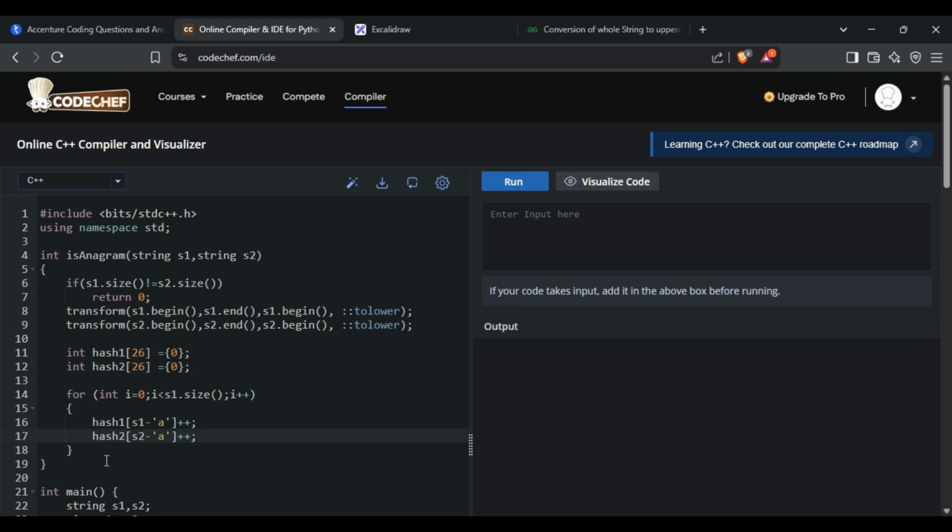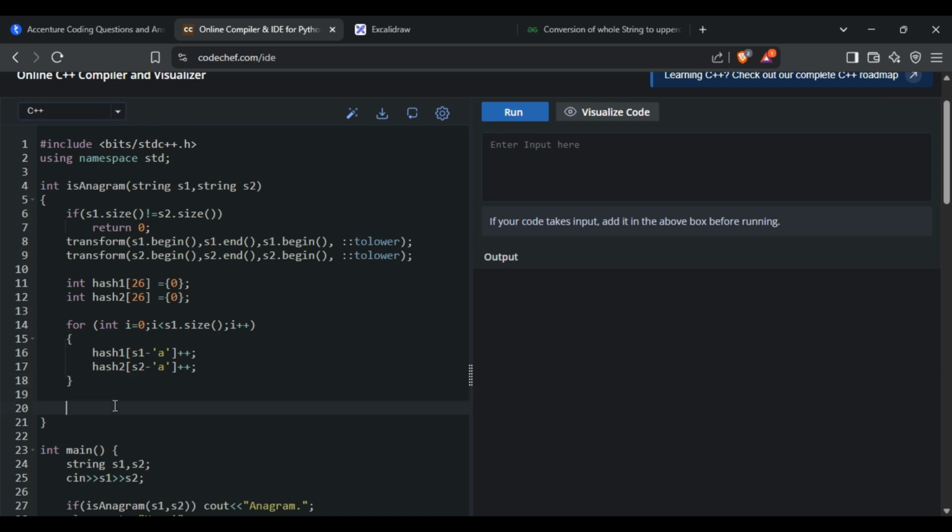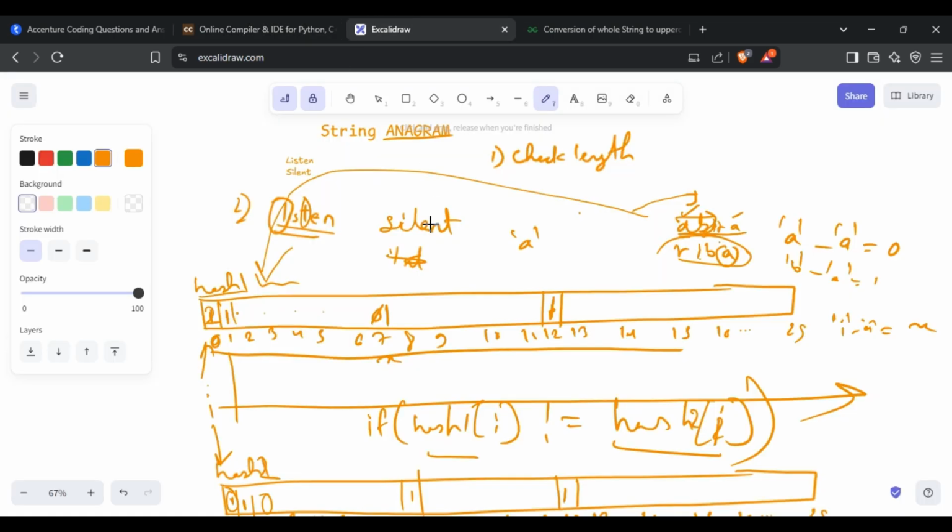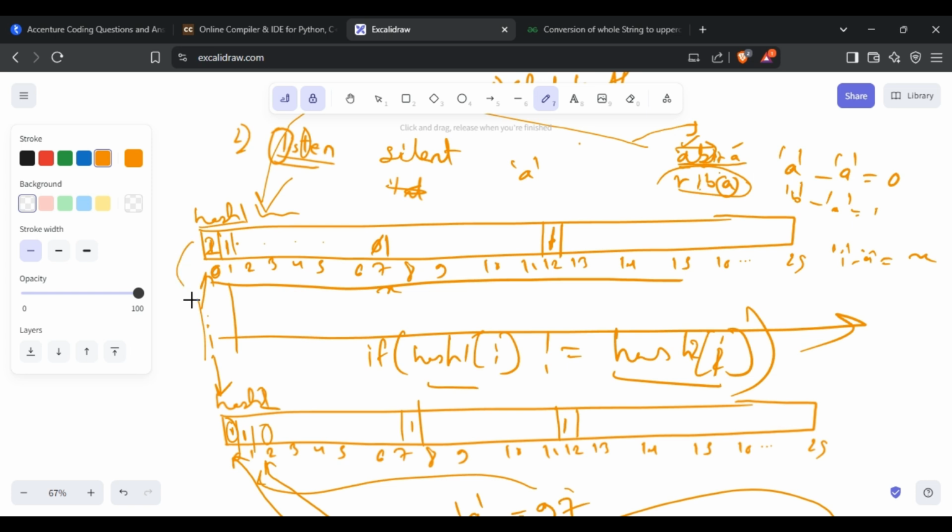This could have been done in two separate loops, but as they are of same length, we are using a single for loop and just using the two hashes according to their characters. Okay, now this loop runs from 0 to the size of the string. But for checking if the two hashes are equal or not, we need to run a loop from 0 to 25 or less than 26.